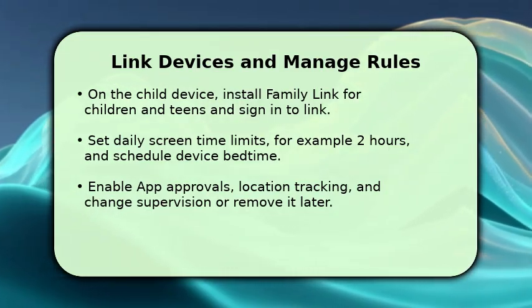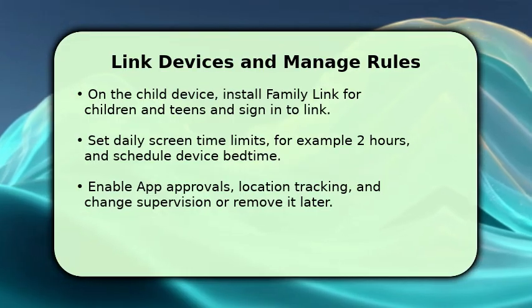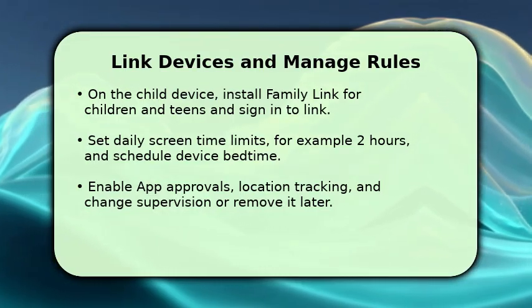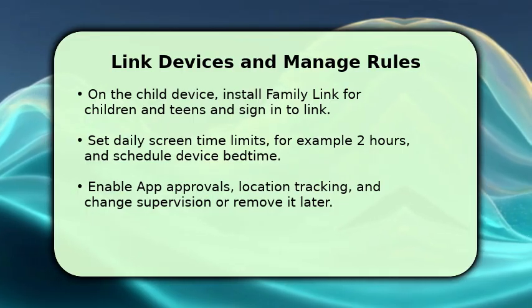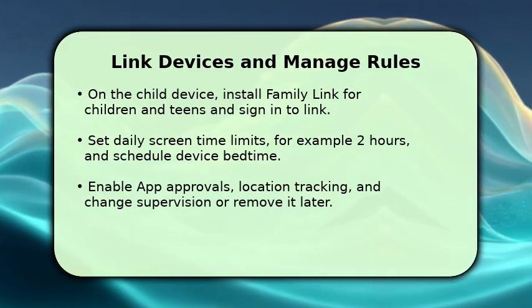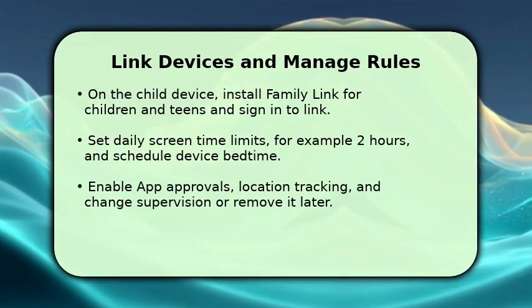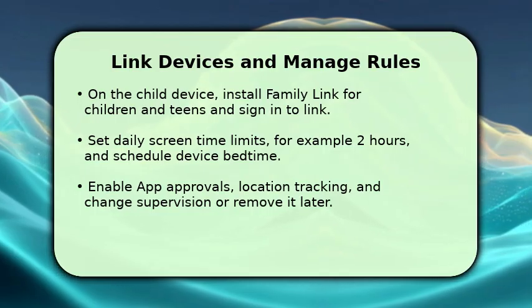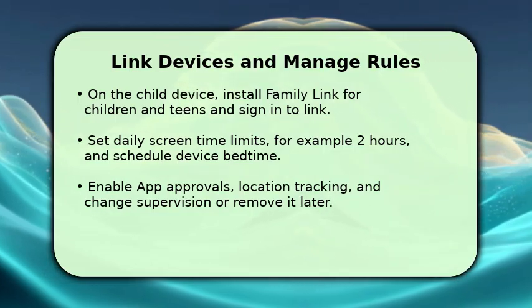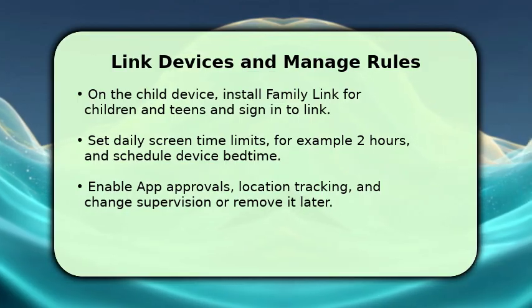In the parent app, set daily screen time limits, for example 2 hours, and configure a device bedtime schedule for nights. Turn on app approvals to require your permission before downloads and enable location tracking to see the child device location. You can adjust settings or remove supervision later from the parent app if needed.